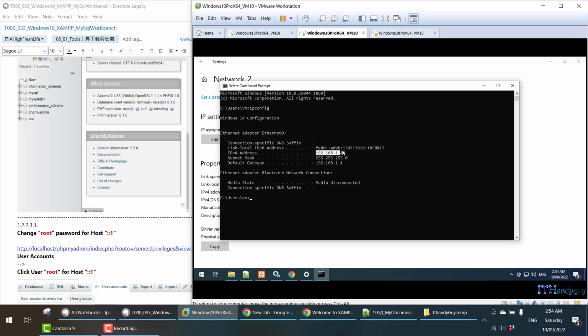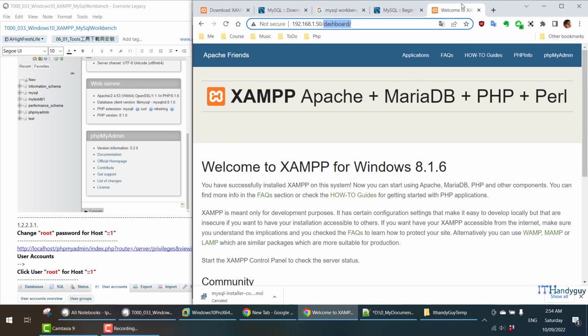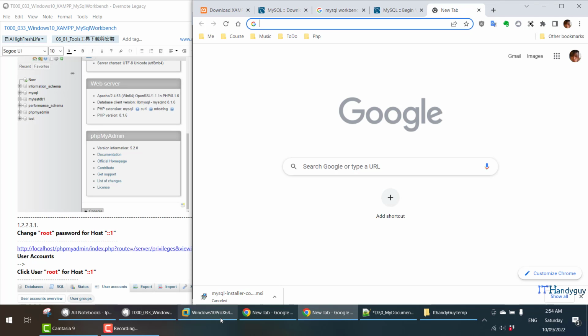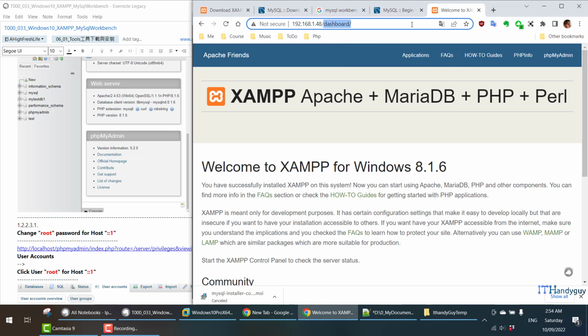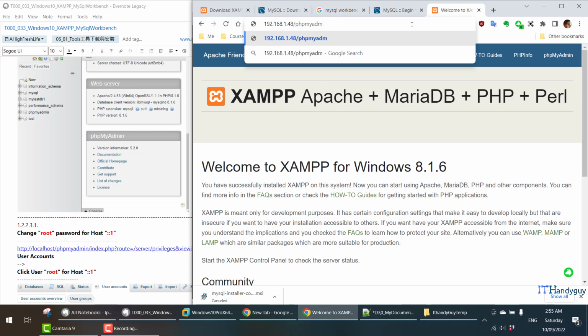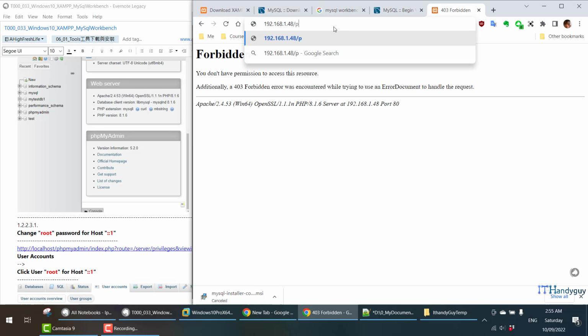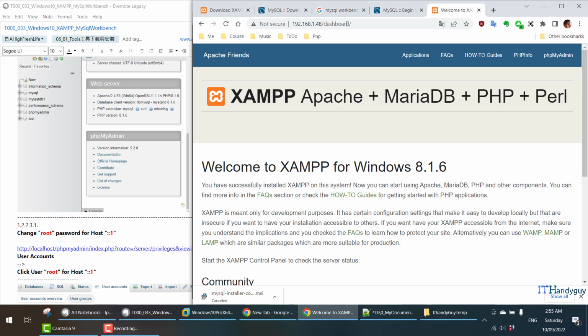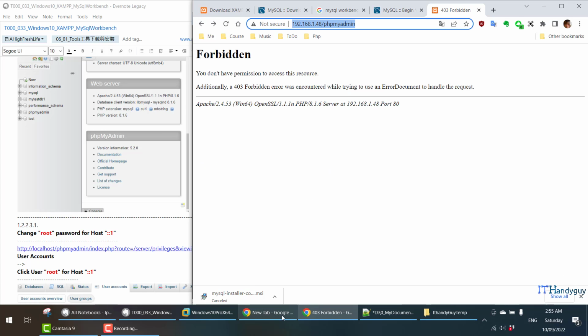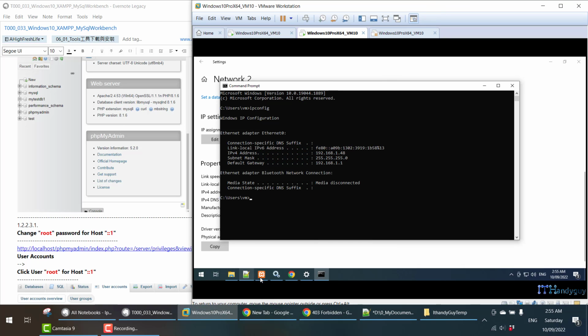This IP address is for external users. If I copy this IP address, and this is my computer, not the virtual machine. This is my virtual machine, and this is my computer. So I'm going to type this one, and it will redirect me to the dashboard. If I type PhpMyAdmin, see, it didn't allow me to go to PhpMyAdmin. I can still see the website, but I cannot go to PhpMyAdmin.